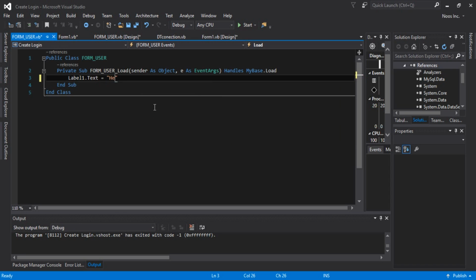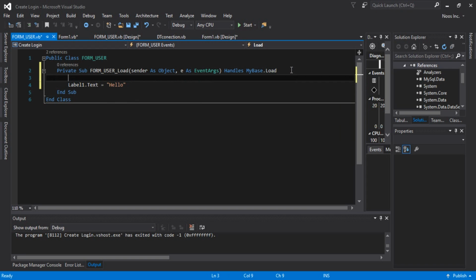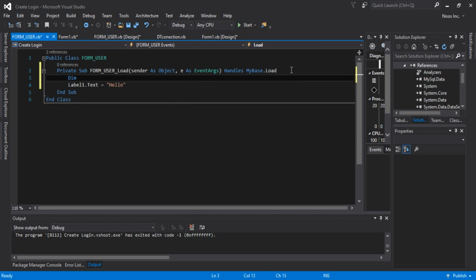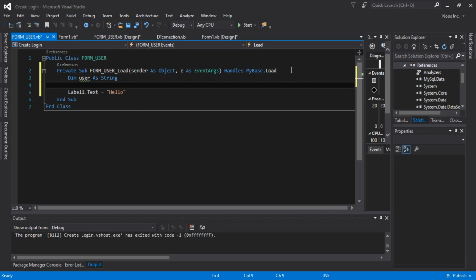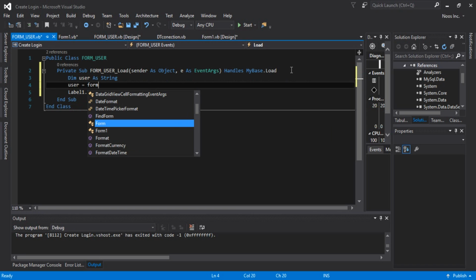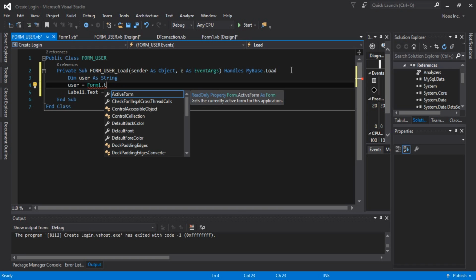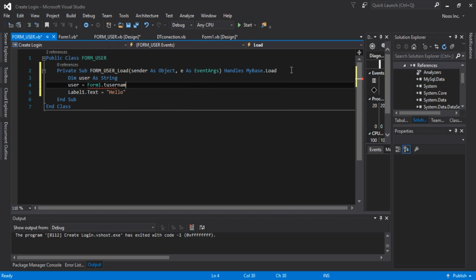Hello, and from form1 I will create one variable: Dim user As String, user equal to Form1.username.text in here.